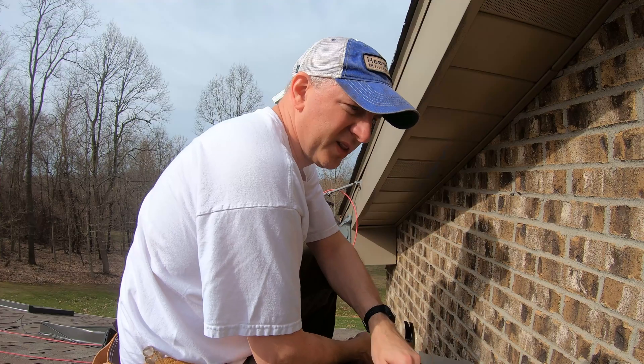I started getting solar this morning at about 8 a.m. Even with pulling about half an amp on idle, my battery was already charged by about 9:30. So far I'm getting plenty of solar — even yesterday on a very overcast day I was still getting about half an amp out of the solar panel, which is great.